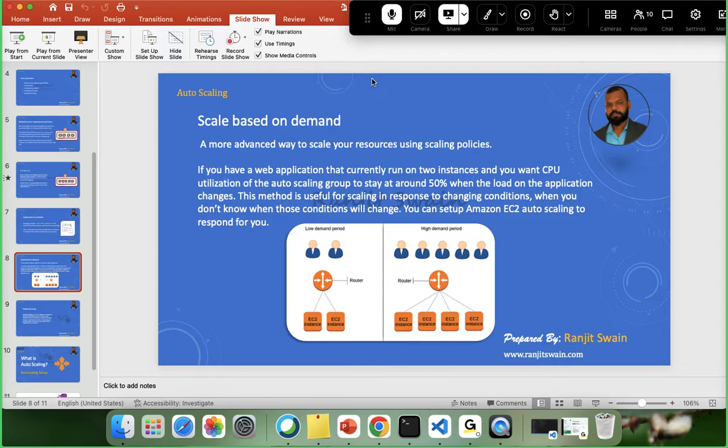As a solution architect, how do we judge? Because we have to give a solution based on every input. It has to handle the system with minimal cost. How do we distinguish between scale based on demand and scale on schedule? I believe scaling based on demand will cost the company a little higher. I'm not able to catch that point.